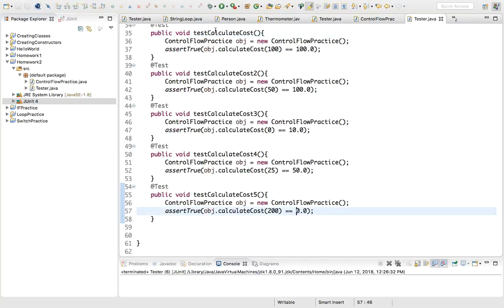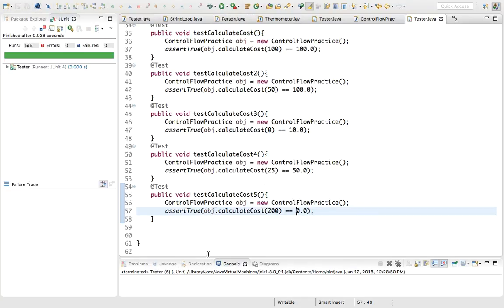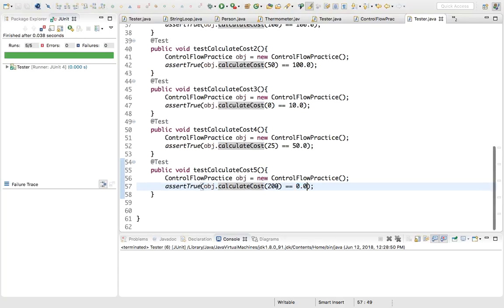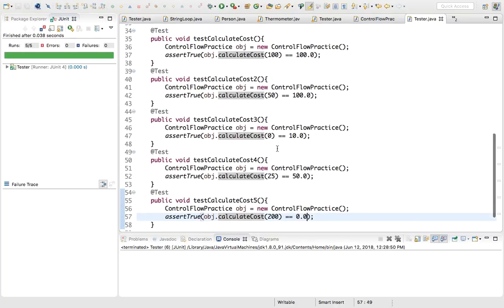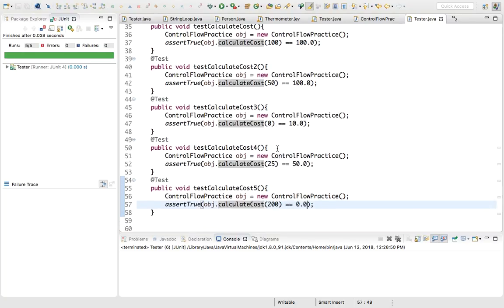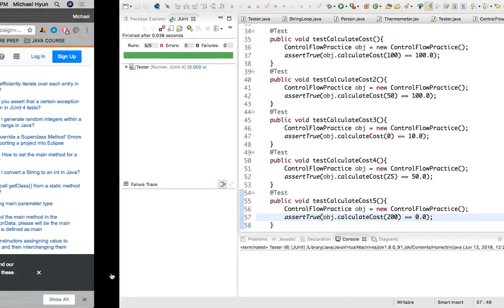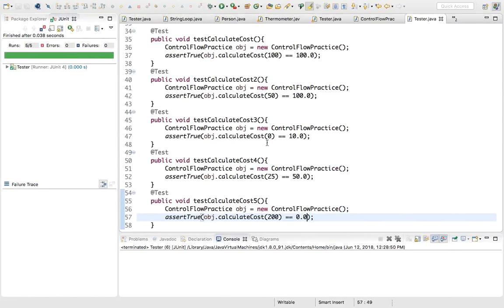Go ahead and run that. We'll see that everything matches up, and all our assertions were correct, meaning that this right here on the left side did in fact equal the one on the right side. So that's how we tested the calculate cost function, right? Does that make sense? So we have just successfully created our first unit tests.